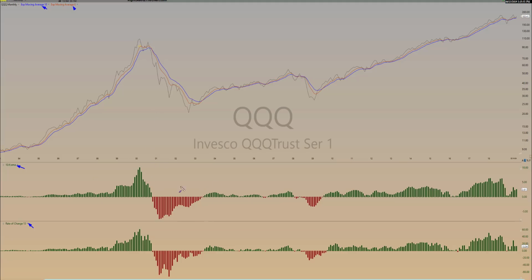So the histogram down here, when it goes from red to green, it means that you have a bearish cross, or what we call a death cross. Anytime you have 2 moving average pairs used to identify a trend, when you have the fast line cross down below the slow line, which the red line's your fast line because it's a shorter term EMA, therefore it's going to react to prices quicker. So when that shorter term EMA crosses down through the longer EMA, they call that a death cross. And again, you can use it with any pair. It could be a 50, 200 day moving average. It doesn't matter. That's just a term for a bearish cross.